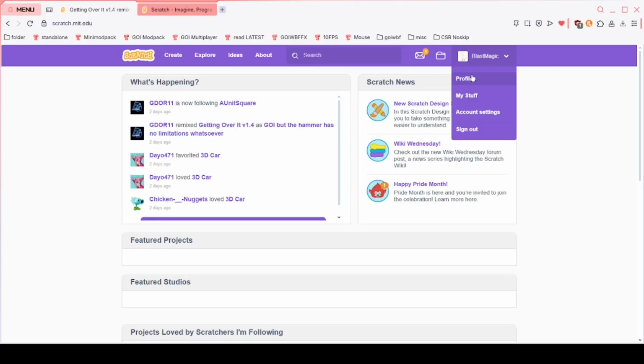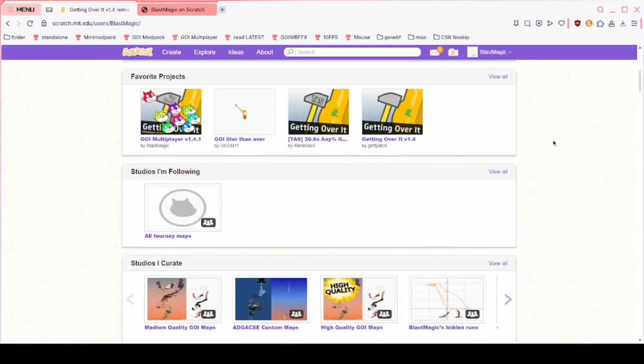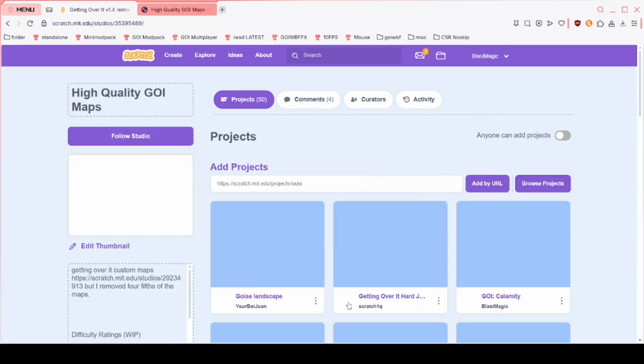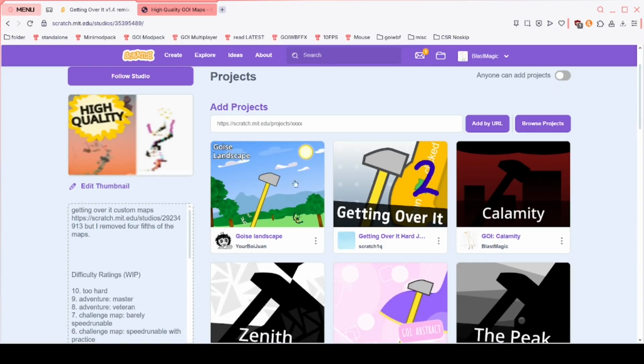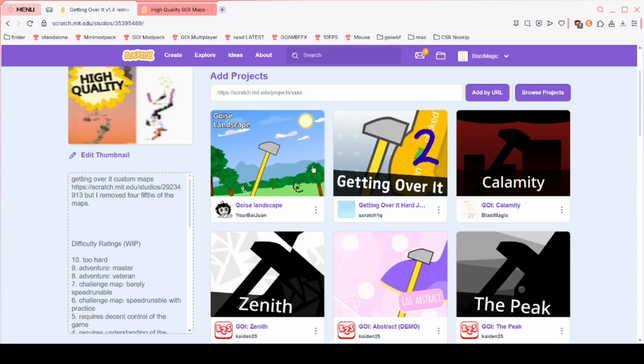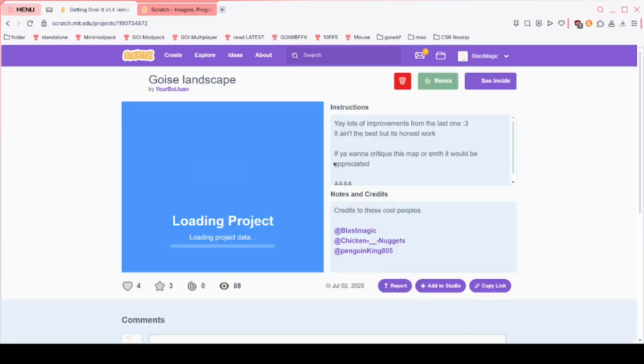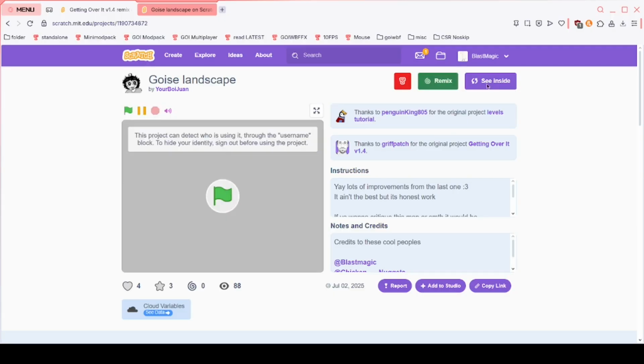One more thing that you might want to know how to do is how to import things from other games or from other projects. So let's say I go to some map. I'm gonna pick the recent one here.